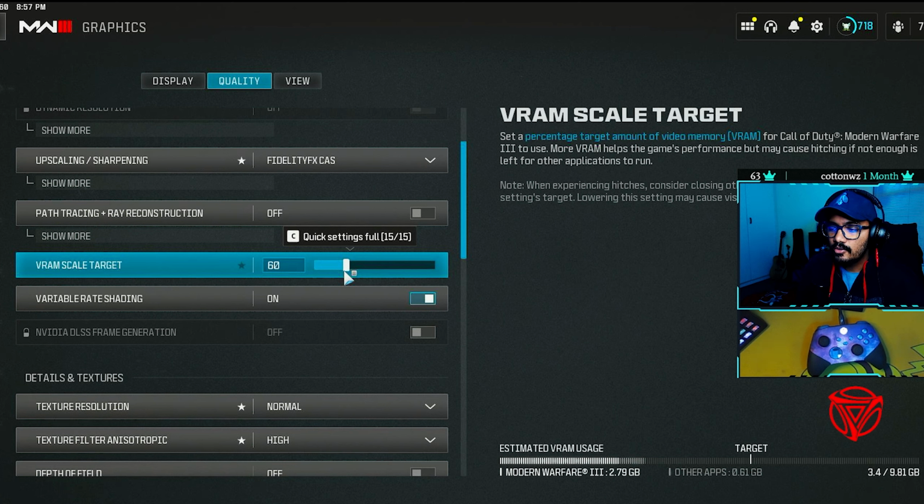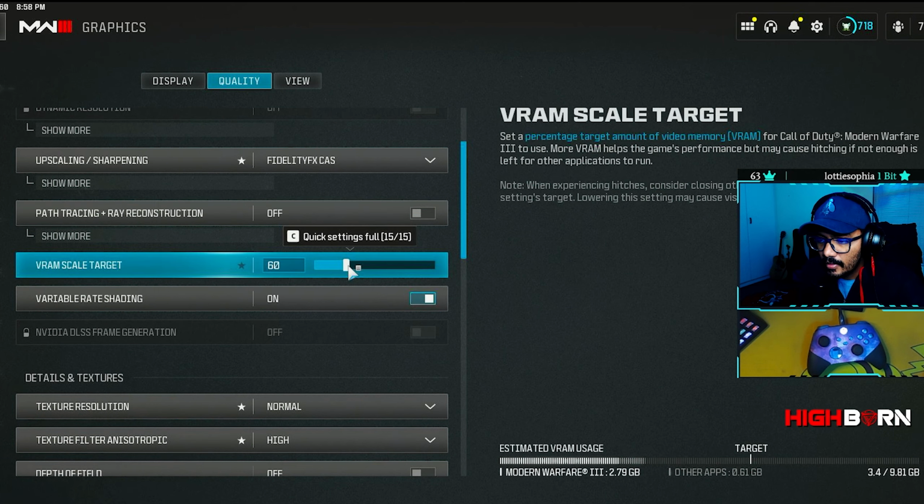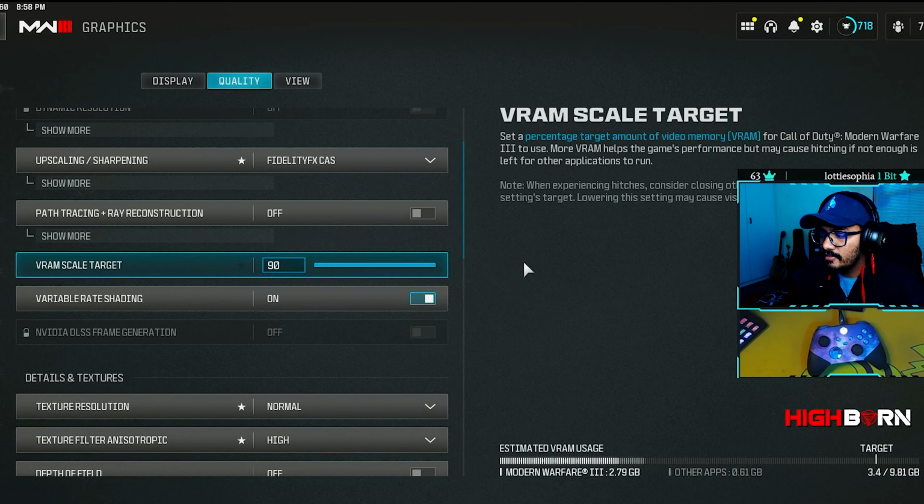So now what you've got to do is, if you set it to 60, you will actually see that your game will be running smoother. The VRAM scale target actually does not give you more FPS. It's more a matter of stability, of where you limit your VRAM and making sure that your graphics card stays within that limit. You can see down here the target that you set for your graphics card or your VRAM. But other than that, if you don't have any stuttering issues, you can leave it up to 90.